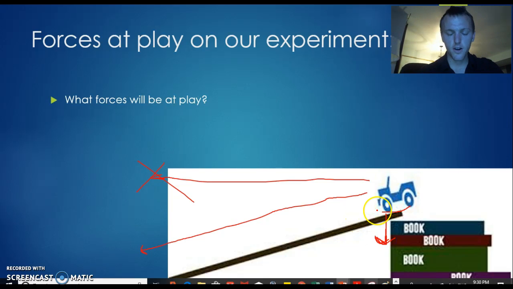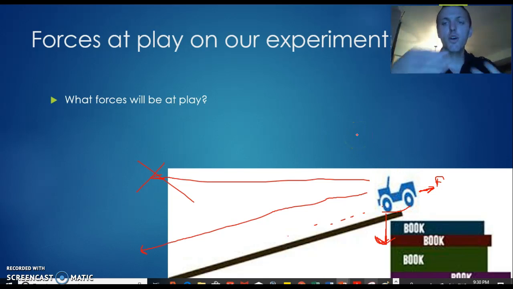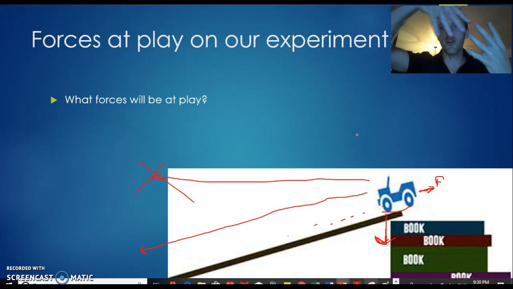So it's pulling it down, and since it's pulling it down the ramp, even though there is motion in the x and y axis, the gravitational force is pulling it there. What slows it down? What makes the car have a force in that way? Anyone? It would be the frictional force. There is friction between the tires and the board. What is friction? It's an attraction between two objects as they move through each other.